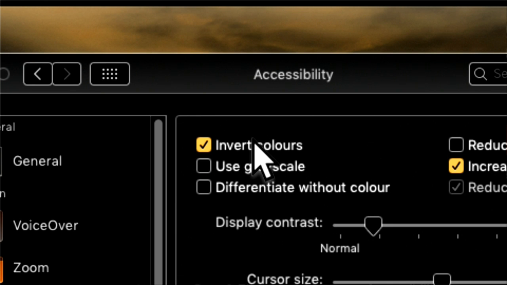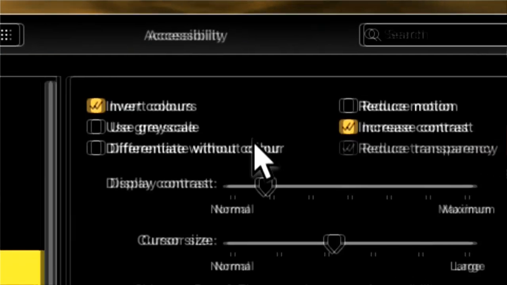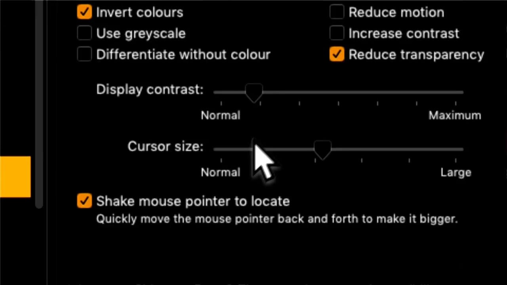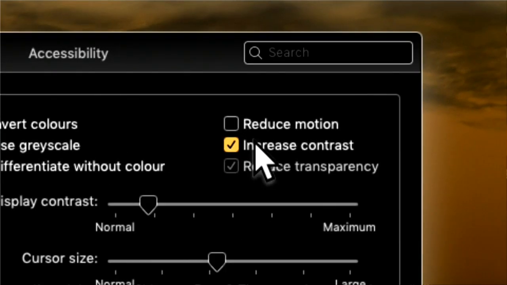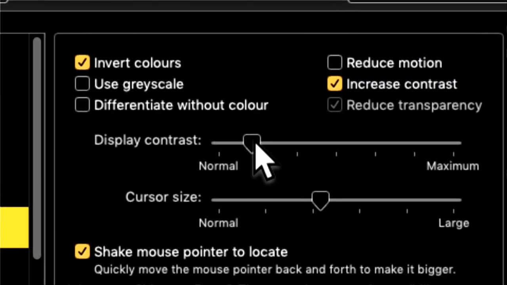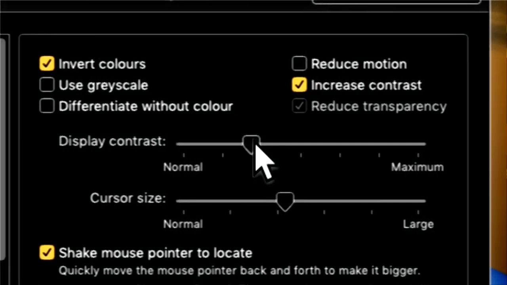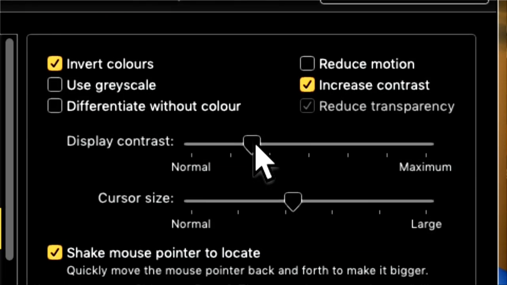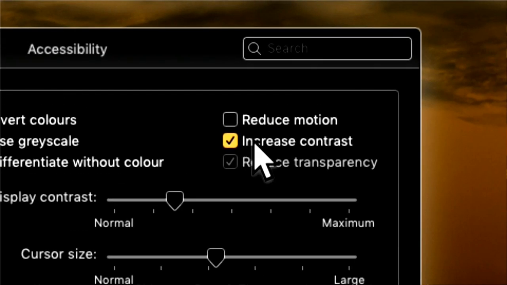These days, macOS uses a thing called Smart Invert. Smart Invert means that it inverts everything on the screen, but it tries to preserve pictures and images and also online video, which is really useful. Increased contrast means that it can change the amount of contrast that you see on the screen. So for example, if I turn that on, you'll see this bar, and I can turn that up and down to change the amount of contrast. So if you find things a little bit dull or they blend together, then you can definitely try this option.